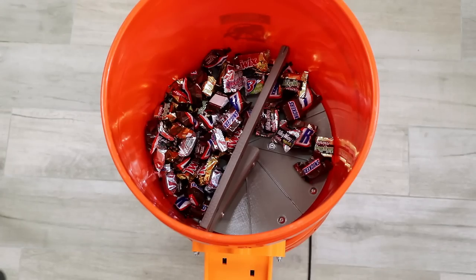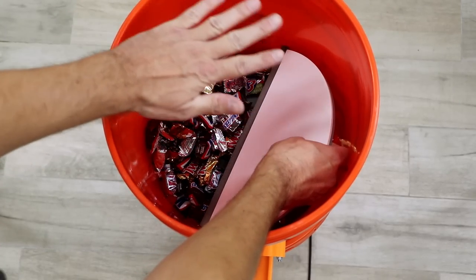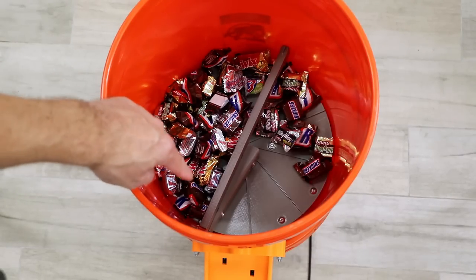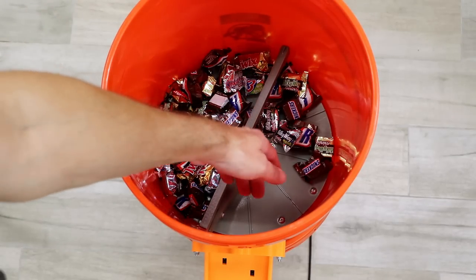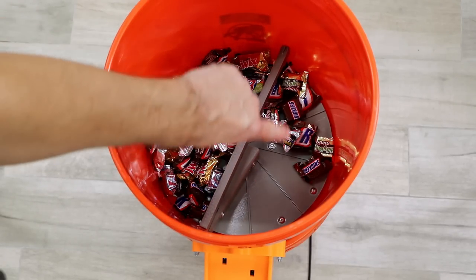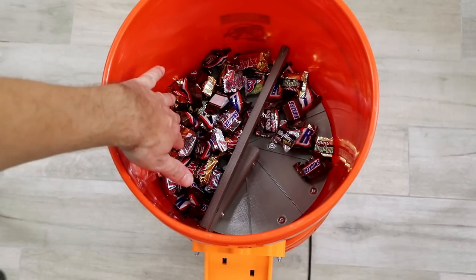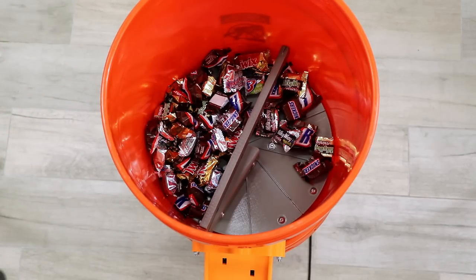And this is how it looks like from the inside. Normally there's a wall like this, so you can fill it up with candy to the top, but I removed it so you can see the action better. There's a turntable here which spins this way, and by spinning it pushes the candy out to the hole here. And here are two sensors, which are getting triggered when some candy falls over. When this happens, the turntable spins backwards and prevents the other candy from falling out, and also to loosen up the other candy. And that's about it. And here how it looks like.